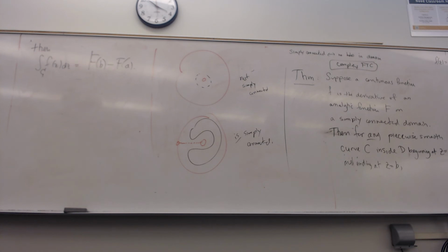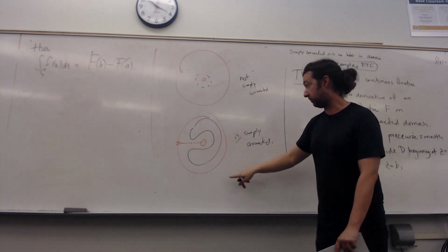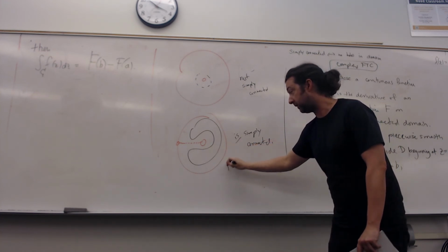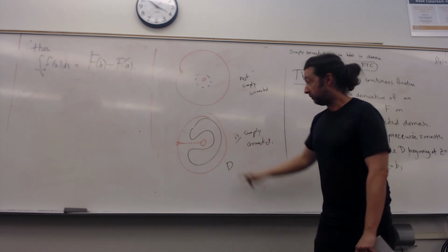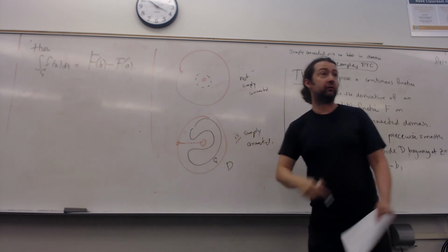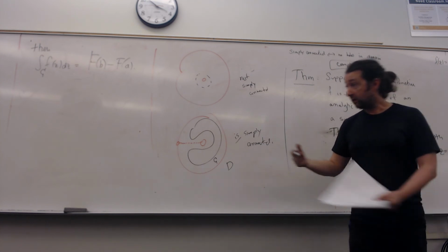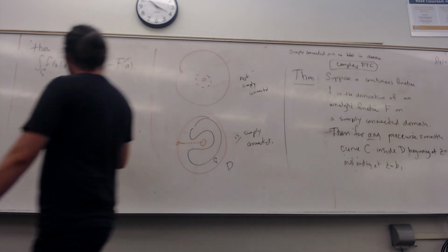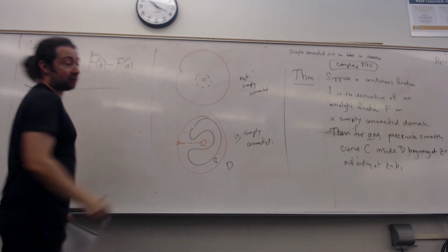And for any piecewise smooth curve, okay, so the curve has to be piecewise and smooth, which means it's basically a picture that looks like this. This would be a situation in which it applies. We have a domain D, which is simply connected. We have a piecewise smooth curve inside of it, C. In this case, it's a loop, but it doesn't have to be. In that case, the fundamental theorem of calculus applies. Of course, that immediately causes problems.